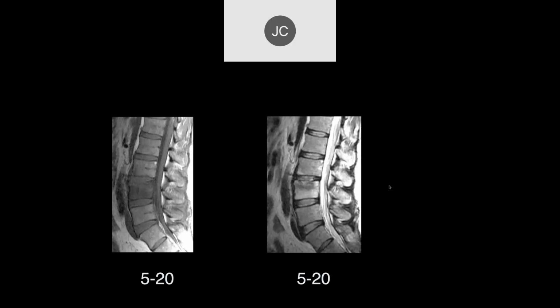Wait a minute. Okay, so the image on the left is a T1. The L4 vertebral body has uniformly low signal. And the one thing to notice here that was classic in the old days when we didn't have a lot to work with is you don't see that end plate on the T1 weighted image, but you do see it on the T2 weighted image. And that's pretty pathognomonic of infection in the spine.